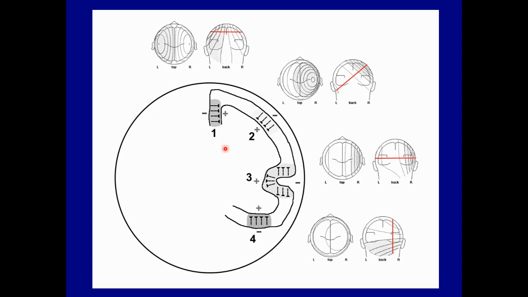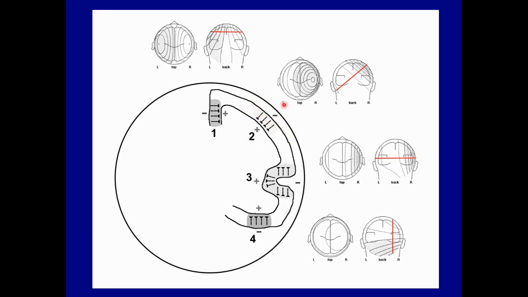Now, one of the important things to remember is the relationship between the orientation of the cortex generating, in this case, the spike, and the field that it produces. If we look at simple source number 2 on the convexity cortex, here's the orientation of our pyramidal cells. They are orthogonal to the skull and scalp. And epileptic activity is usually surface negative.